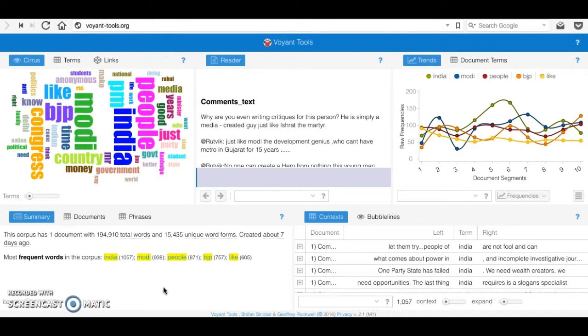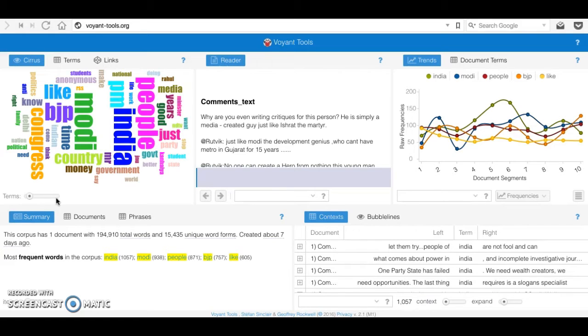So as you can see, there are a lot of interesting tools, and we shall explain them one by one. Let's start from the top left corner. This tool is called Series, and basically it shows you the most frequent words which occur in the text. Given that we were working with a political section in India, there is no wonder that we see Modi, who is Prime Minister, and India, people, country, money, government, Congress, which is the opposition party, and things like that.